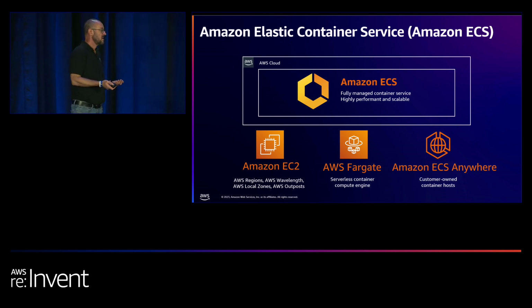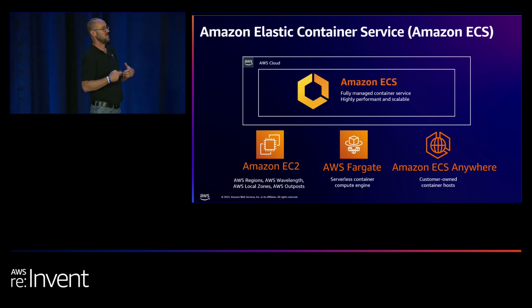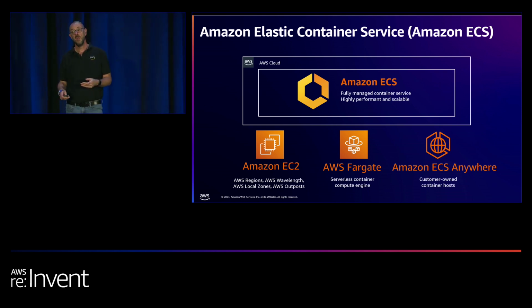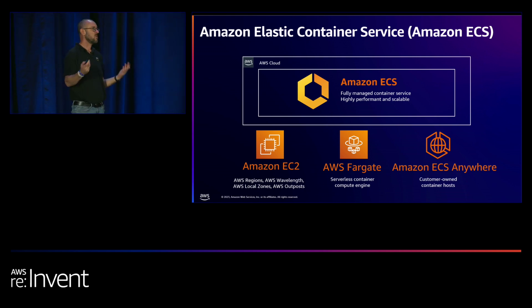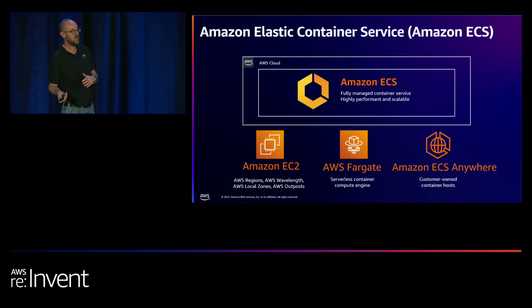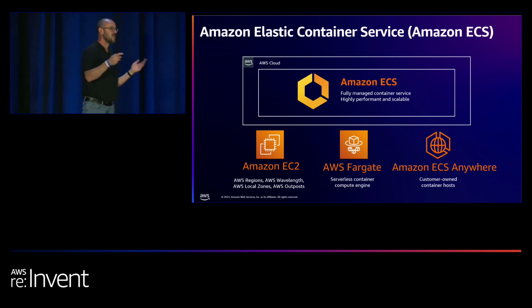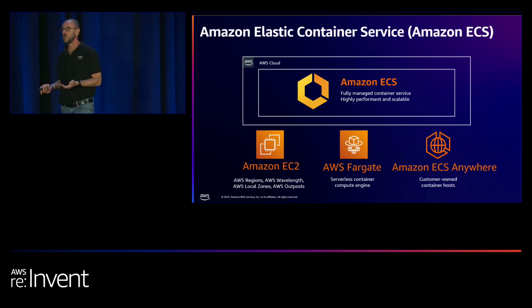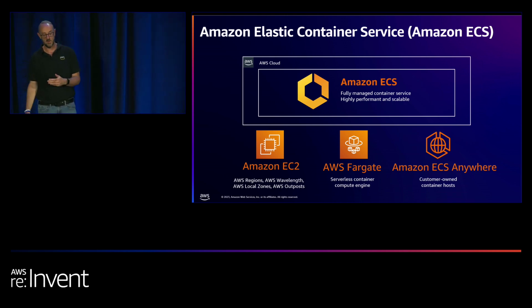Fargate is a managed serverless container compute engine, which allows you to deploy the container and not have to worry about what instances are running underneath. And the last option, of course, is ECS Anywhere, which allows you to provision the same workloads in the same way on premises in your data center if you have these requirements. On supported software, we don't really care about the hardware. It doesn't make a difference if it's running on one vendor or another vendor's hardware. As long as the operating system is supported, you can run your container in the same way, connected to the region, and manage all your workloads as you do.